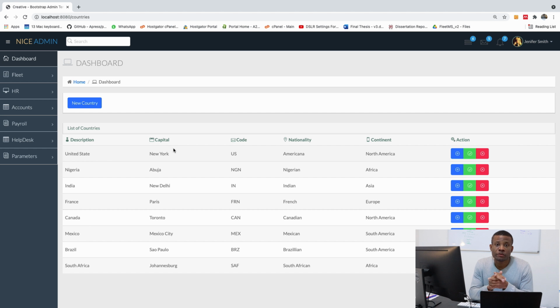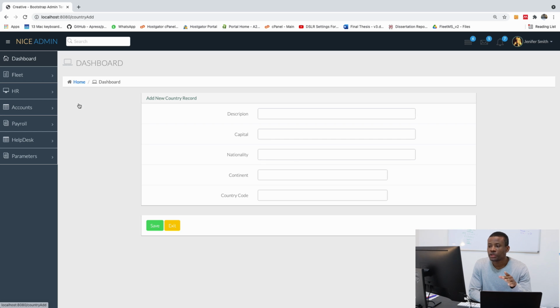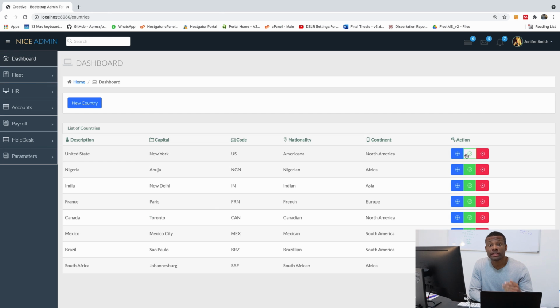So we are going to continue from part 26, and for now we have a list of countries. We're also able to add a new country, but right now we are not able to delete a country. We are not able to update. We can also delete by confirming. Now I want to be able to click on this green button. The update button is going to display the update country page, and then we make some changes and click on save, and it saves the update for us. So let's do that right now.